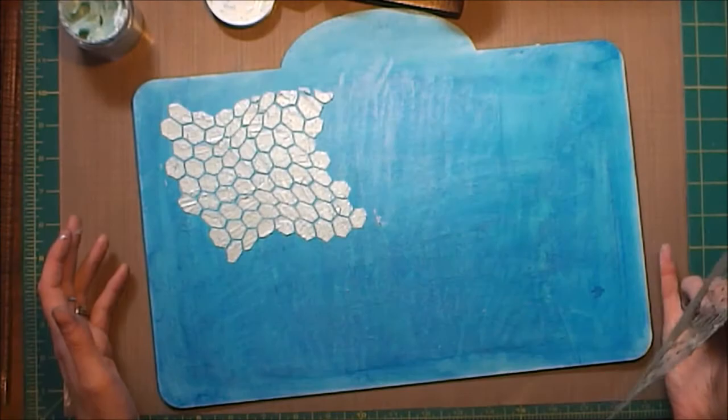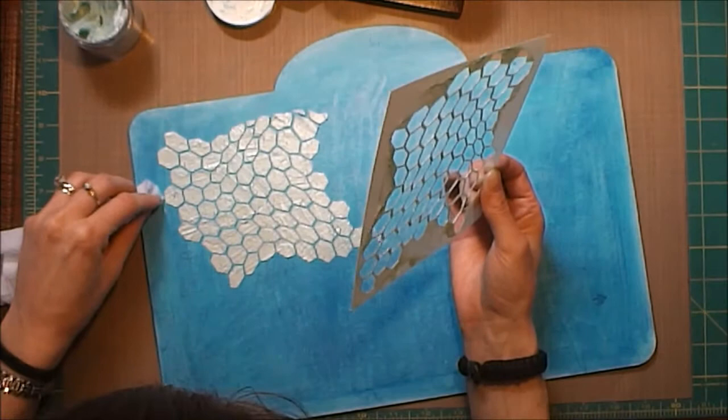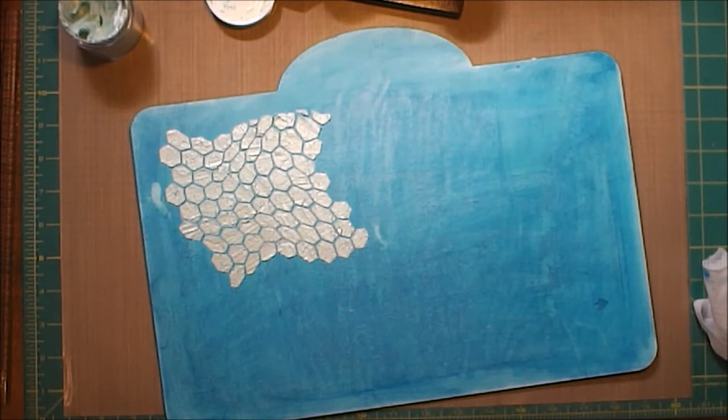Oh, that looks so cool. Now I need a baby wipe, because I wanna get where I went over the mask off. I do it as gently as possible because the gelatos will come up with it. Then I'm going to clean my mask. I'm just off to the side cleaning my mask with a baby wipe because I want to use it to do another color.